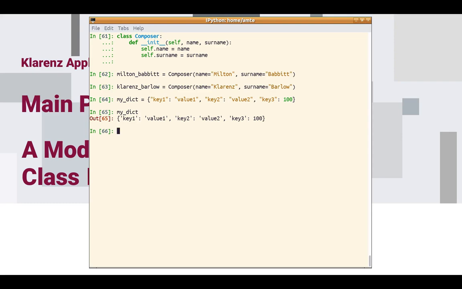We can retrieve values from Python dictionaries using their keys. This is done in the following form. If the key exists in the dictionary, the result of this query will be the value associated with the key. In this case, we would receive the string value 1 and the integer 100.